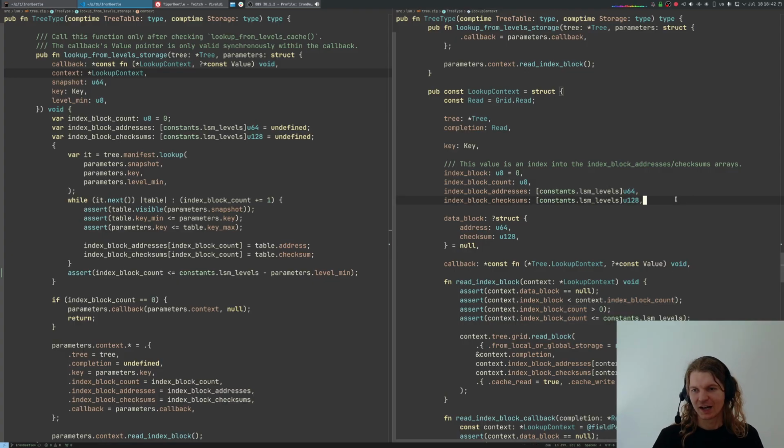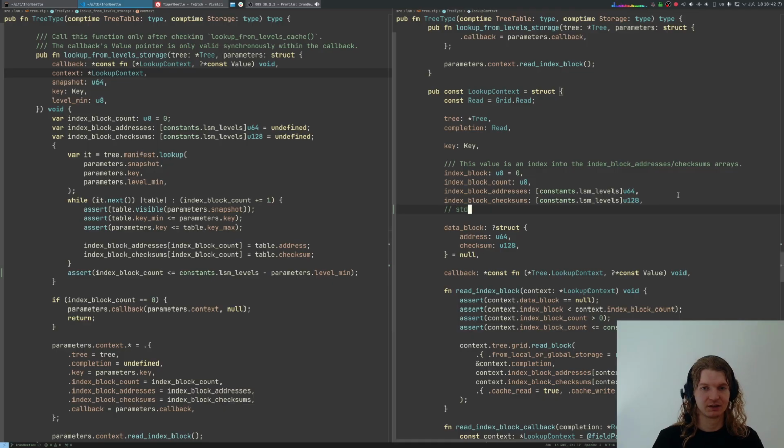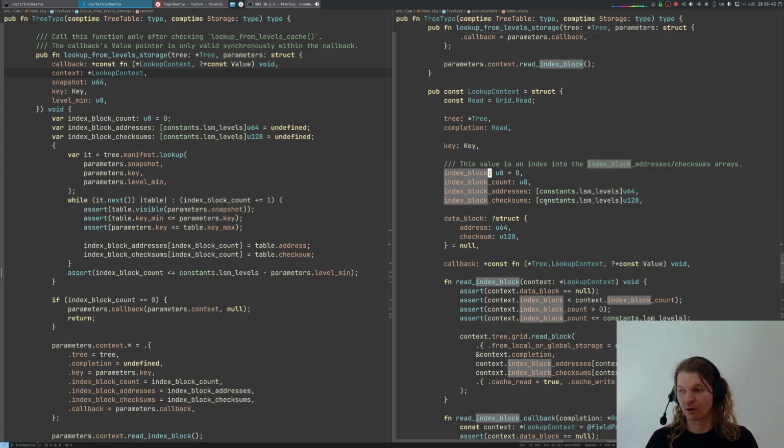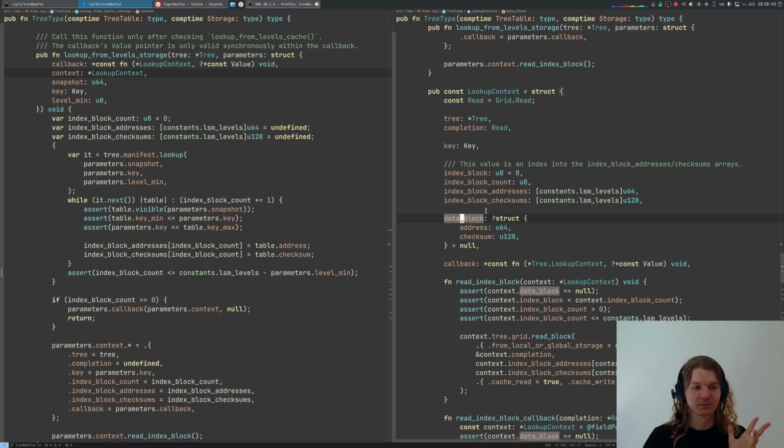This is actually like a std bounded array, but oftentimes we just open code this construct because it is easy enough and syntactically it's easier. Then the index block which we are currently reading, which is 0. Remember that our tables are one level deep.